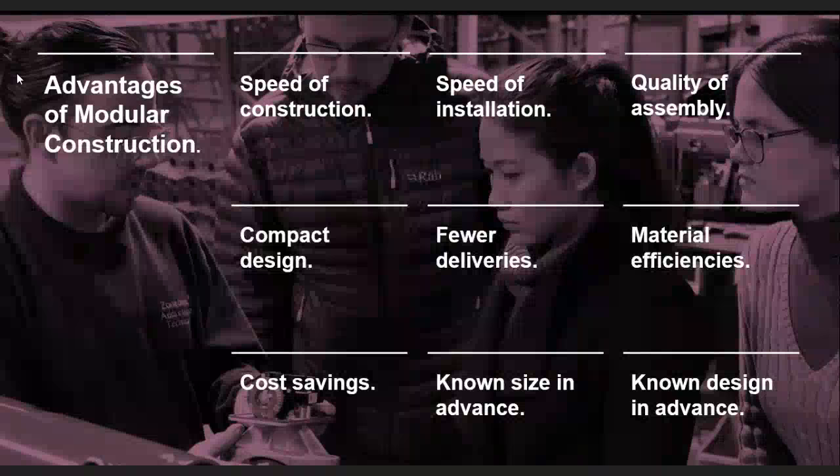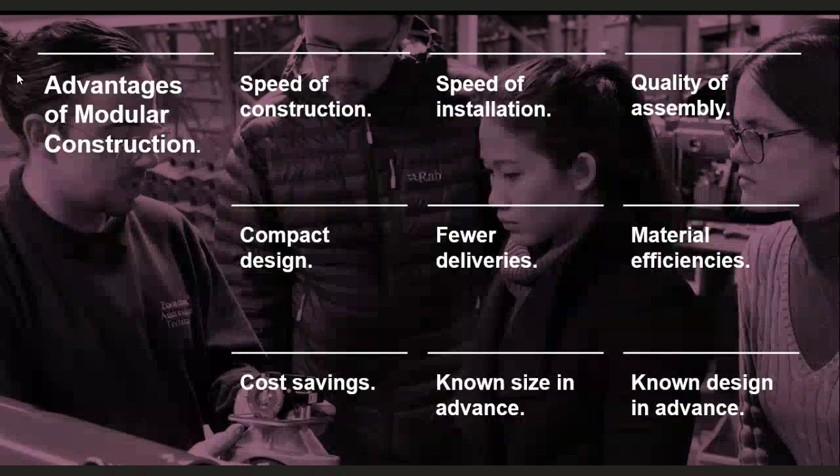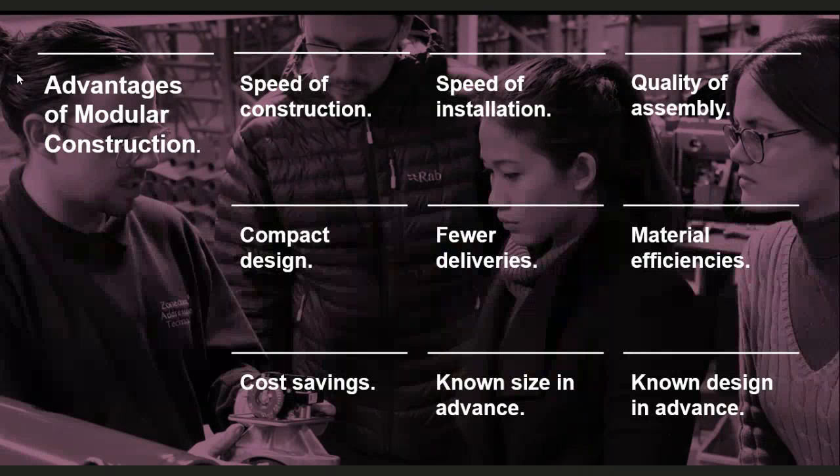Without modular construction, obviously you might have a situation on site where people are going to blame each other. They're going to say, well, it's not my fault, I did my bit, but now it's leaking. Well, someone must have messed with it. There's always a bit of an argument in terms of why something's gone wrong. With modular construction, I guess there's still a chance that things are going to go wrong, but there's a better chance, say, that one company are going to say, right, we are taking full responsibility for this unit, and once it gets on site, then it's done.